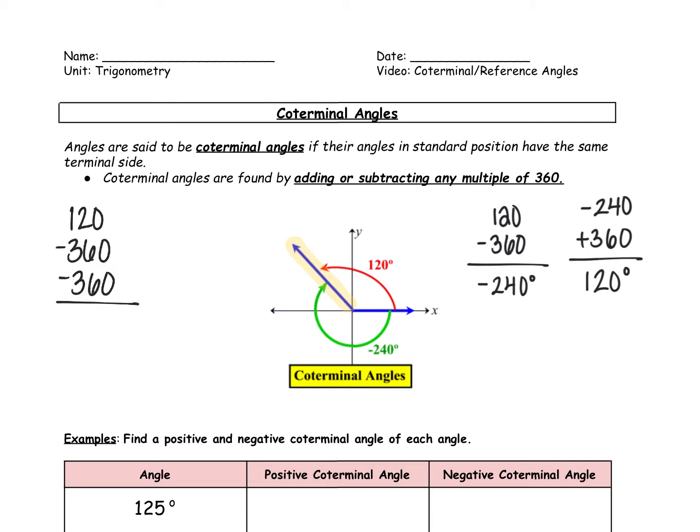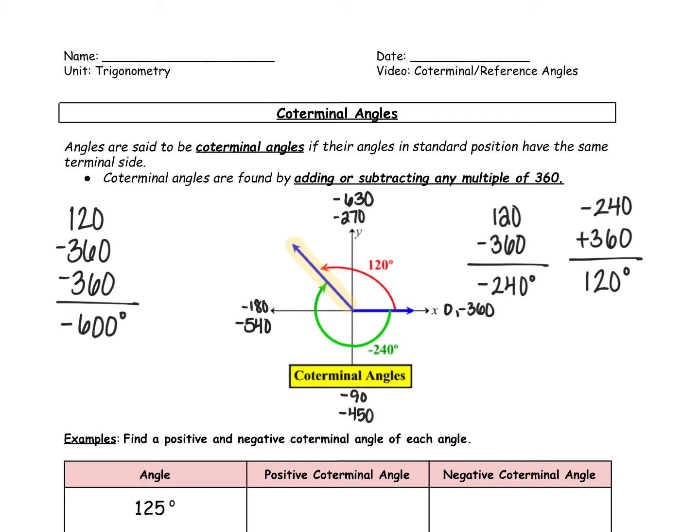Let's take a minute, pause the video, type that into your calculator, and see what you get. All right, so you should get negative 600. So let's graph that on here just to show you that it still ends up in the same spot. So we've got 0, negative 90, negative 180, negative 270, negative 360. If we keep going, this would be negative 450, then negative 540, and then negative 630.